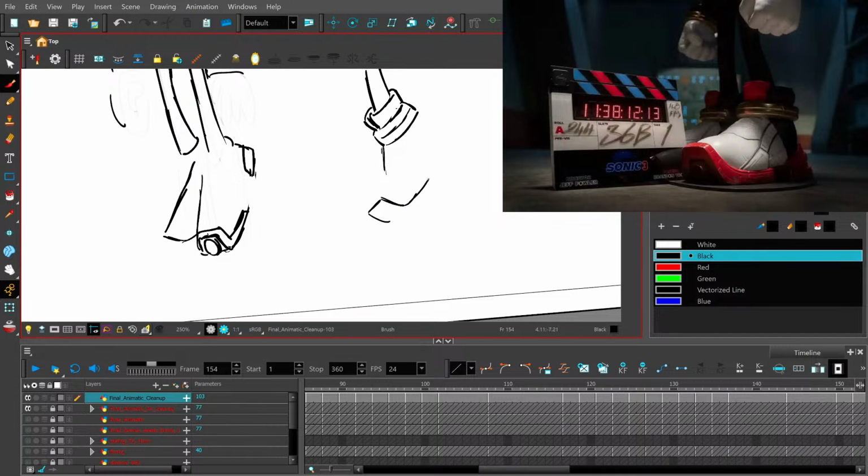Kind of back like that. Still not quite the angle I'm wanting to go for, though.